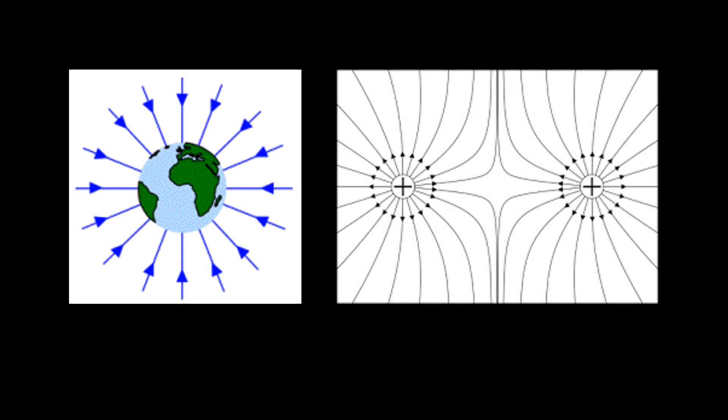Have you ever looked at the behavior of gravitational fields and compared it with that of electric fields? If you have, then you would have noticed that they are similar in all respects, except for the fact that we have not confirmed yet that positive and negative masses can exist.